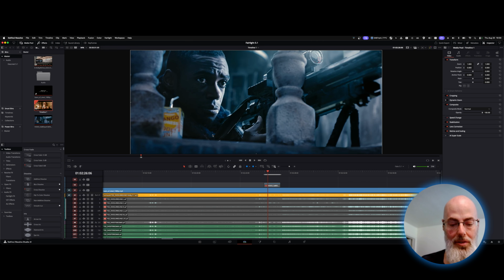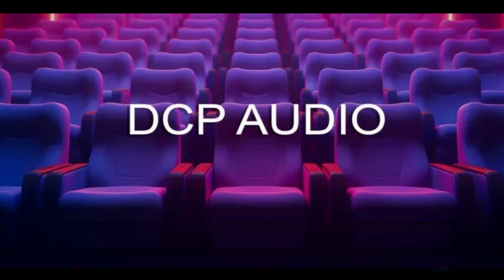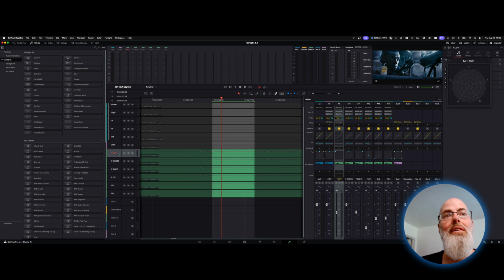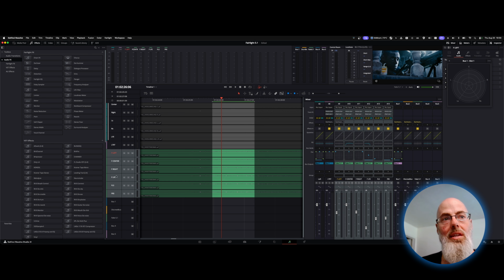Now for audio, when we go over to our Fairlight page, certain places require certain audio configurations. Here I have left, center, right, low frequency effects, left surround, right surround. Now these are all labeled with an F in front of them because I made a fake 5.1 out of a stereo source.